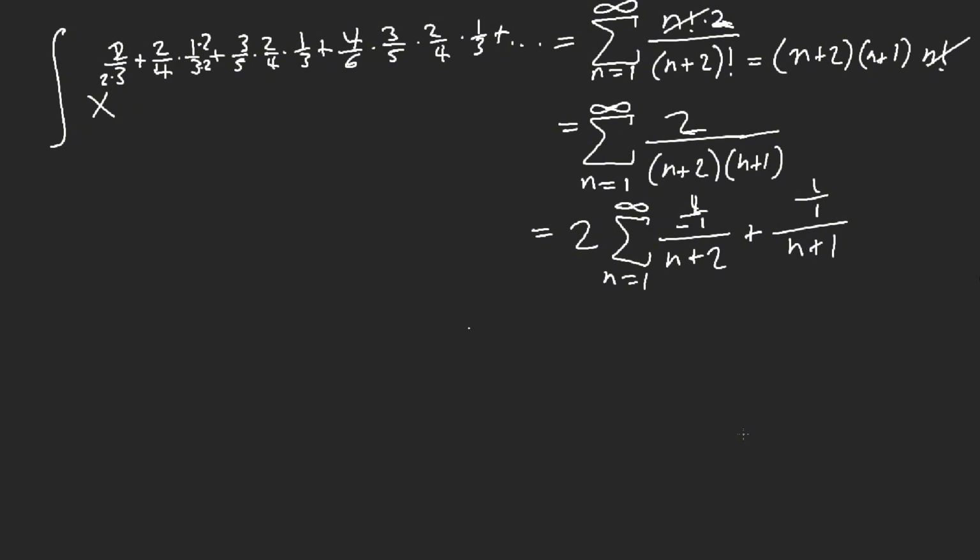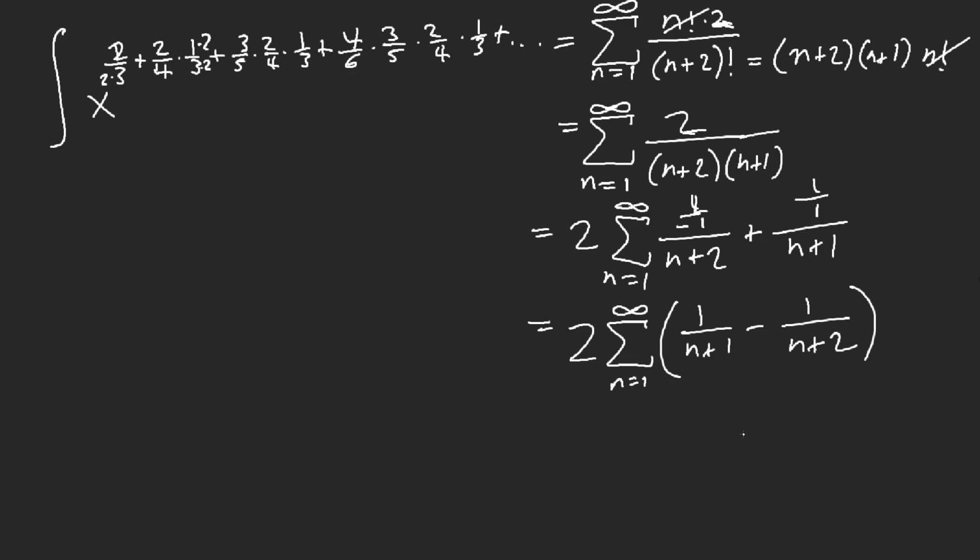Okay. So what we have is 1 over n plus 1 minus 1 over n plus 2. This is indeed a telescoping sum, right? Plug in 1, get 1 minus... I'm sorry, what am I doing? That's not 1. n equals to 1, you get 1/2, right? And 1/3 here, and 1/3 here to 1/4 here, 1/4 here to 1/5 here, etc. blah blah blah, right?